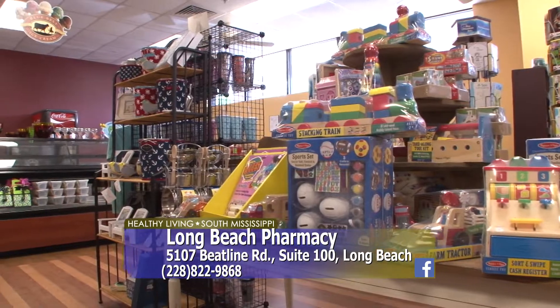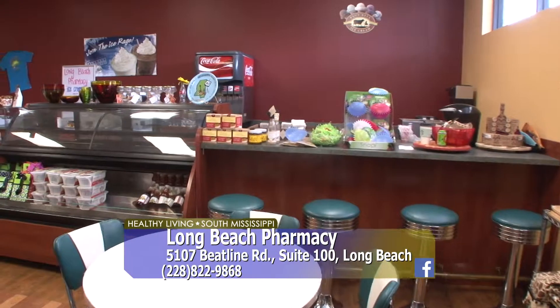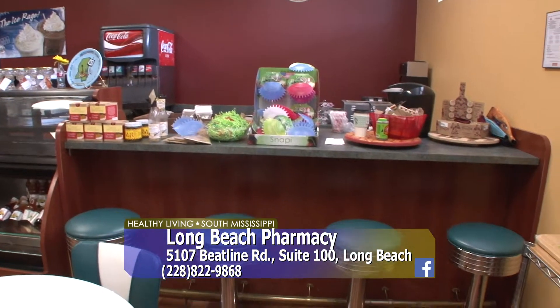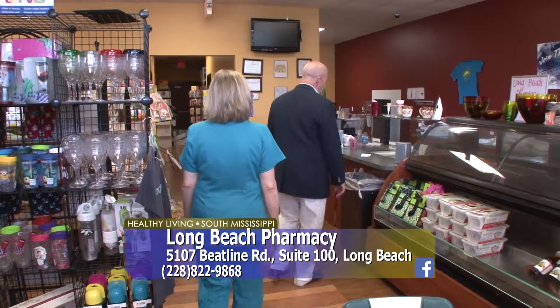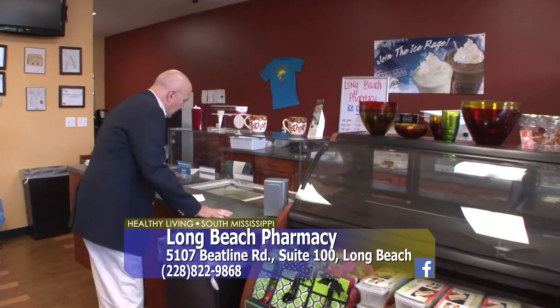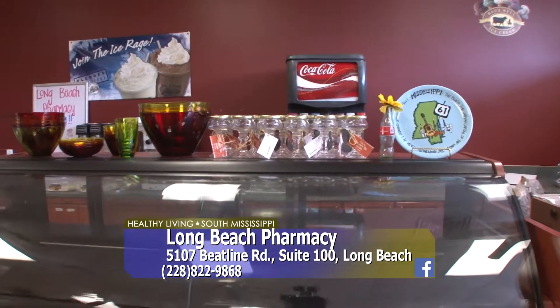Is this a little deli back here? We have an ice cream parlor! You're hiding the good stuff back here. We've got Blue Bell back in — and that looks like Oreo cookie. Yes, Oreo cookie. That's good stuff. So you can come in here for a refreshing break, get yourself a scoop of ice cream, a waffle cone, something like that — sit down and have a refreshment. They'll even make you a root beer float.